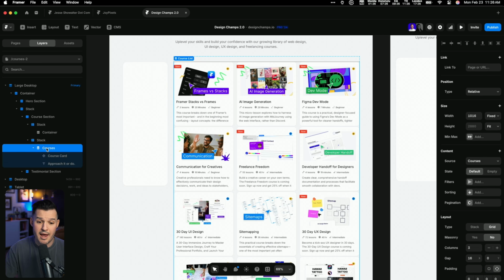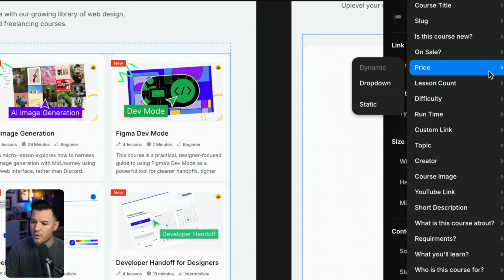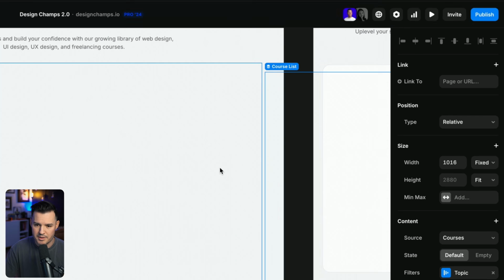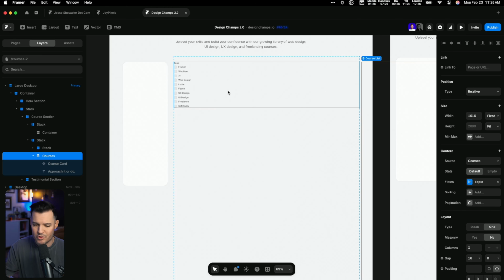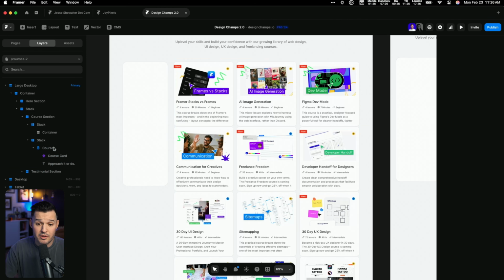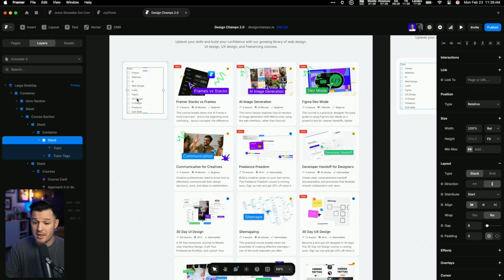So I'm going to select the actual courses again. I'm going to head over to filters, and I'm going to immediately go over to our topic. And this time I think I want checkboxes. So I'm going to pop the checkboxes in. It's dropped them in. And this is another good part of it. You can put these anywhere you want. Let me grab those checkboxes and just cut those out of the way and paste them into my sidebar.